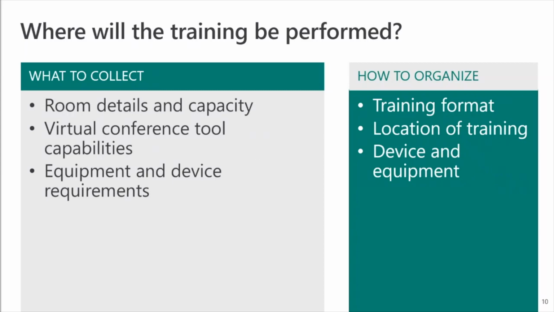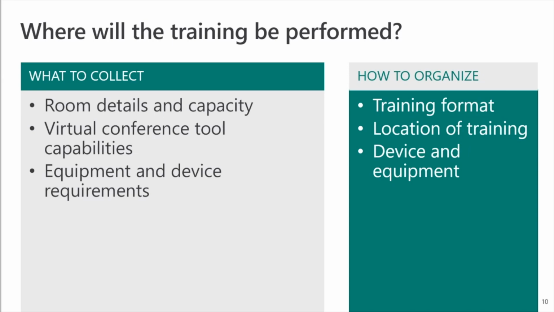So when we start thinking about where the training will be performed, this is just as important. You'll want to take an inventory of the rooms that you have available for any instructor-led courses that you're going to be hosting. So if you're going to be doing some live training classes, you need a physical room that will hold enough people to do this. And because we're teaching on technology, you need to consider, does this room have appropriate internet capabilities? Can I put enough computers in there? Do I have enough devices? Do I need printers in this room so we can practice the label printing process?